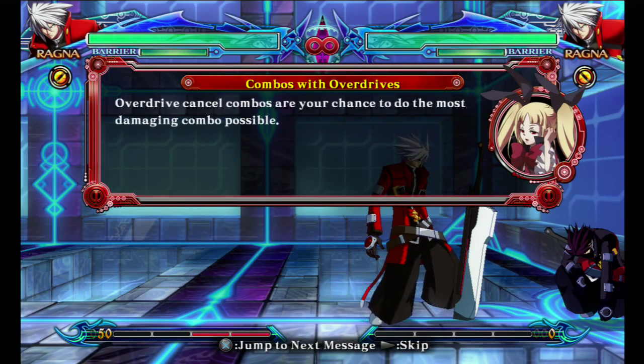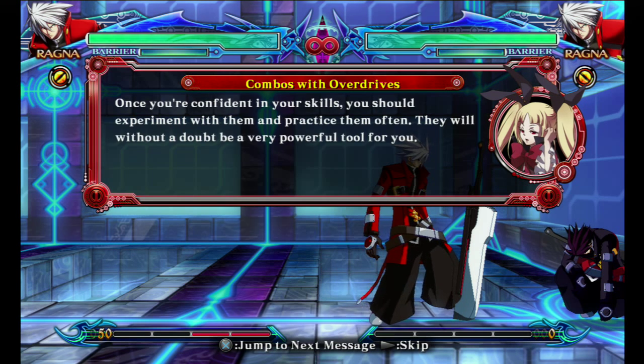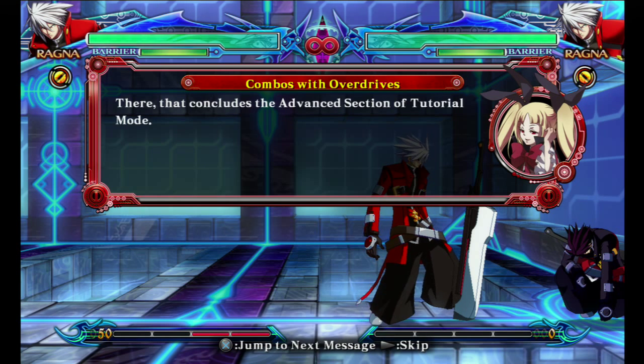Overdrive cancel combos are your chance to do the most damaging combo possible. Once you're confident in your skills, you should experiment with them and practice them often. They will without a doubt be a very powerful tool for you. There, that concludes the advanced section of tutorial mode.